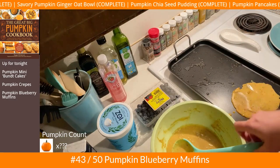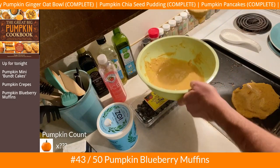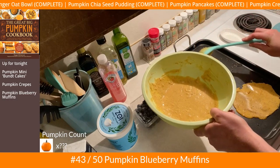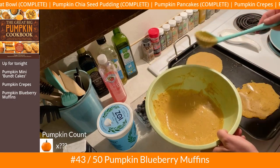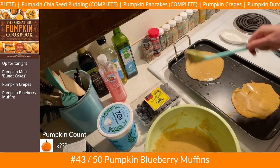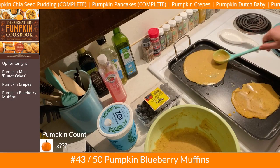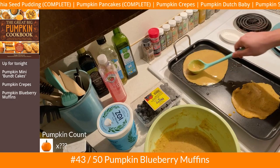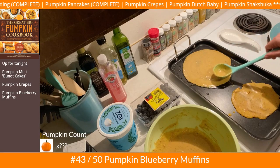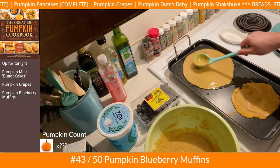All right, so while that one's cooking, I'm going to put another one over here on the, I guess, supposedly greased part of this. I'll just let it do its own thing as far as spreading out. What I've done before is take this and then use it. Yeah, see, that's how it's supposed to go, because you want to get it thin. Okay, maybe I made that one a little bit too big. Well, by the end of this batter, I might have actually successfully made a crepe. We'll see.